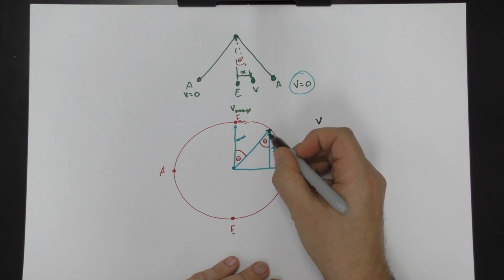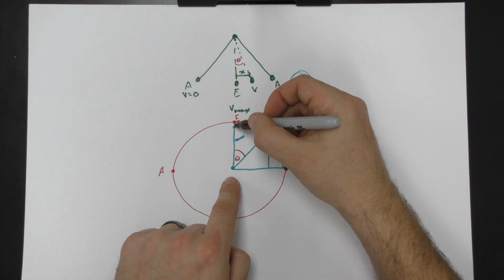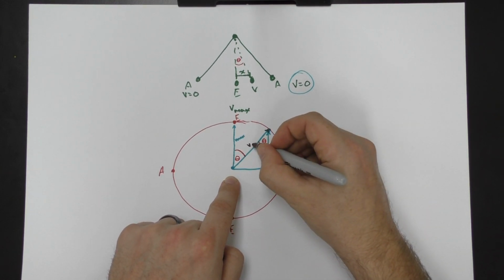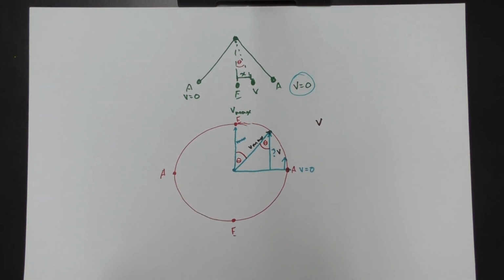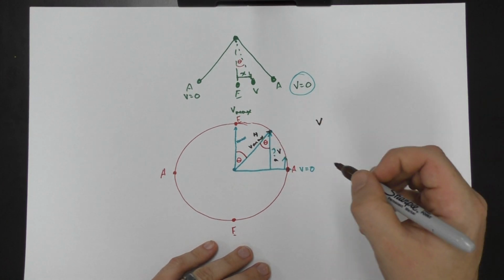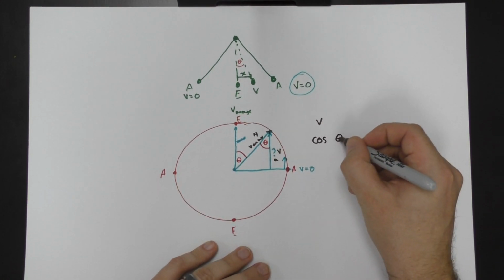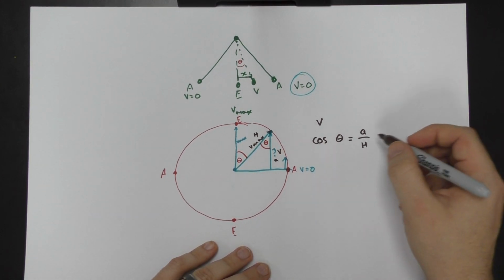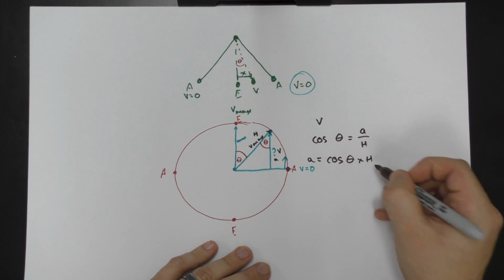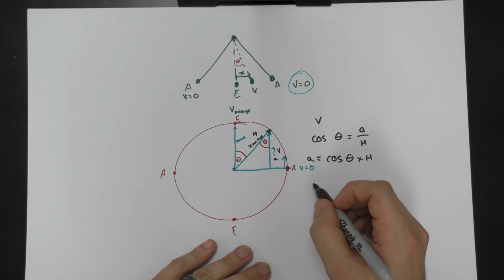And we have this side of the triangle. Now, what's interesting about this side of the triangle, notice how long it is. It's the same length as this one, because it's the length of the radius of this circle. So actually this value represents Vmax. So that is a maximum velocity that's there. So for all intents and purposes, we can draw a trigonometric relationship between these values. This is the adjacent, this is the hypotenuse. So we're using cos theta equals the adjacent over the hypotenuse. In this case, we can rearrange for the adjacent, so adjacent equals cos theta times the hypotenuse.